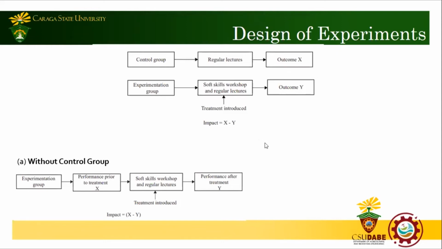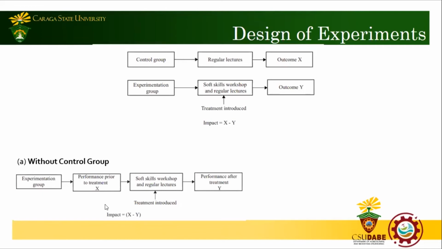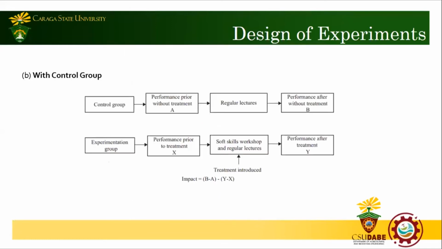There is also what we call without control group and with control group. Without control group, you take the performance of the experimentation, your treated samples, and follow the parameters you set in your treatments, and then the performance. That's without control, where you didn't apply a control. But if you apply a control, the analysis is stronger. The most concrete analysis is those studies with control experimentation, because we have a basis.